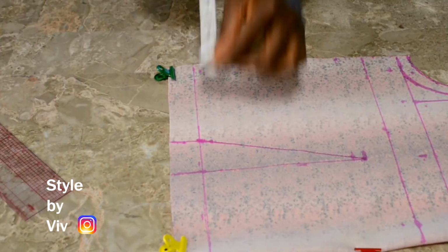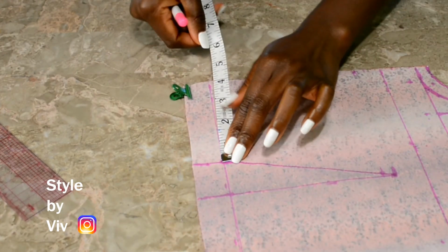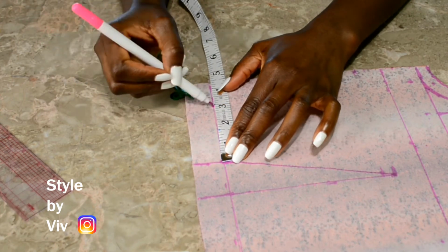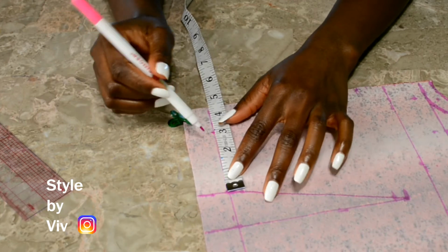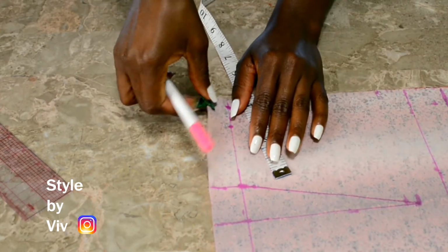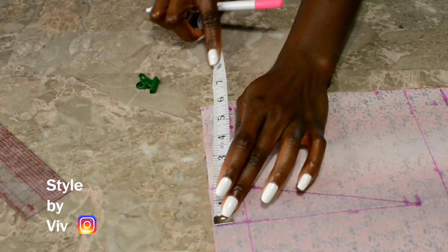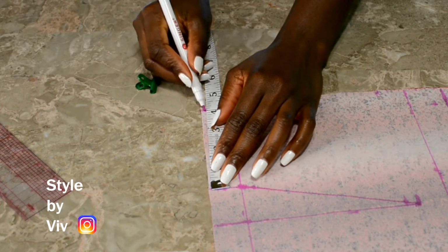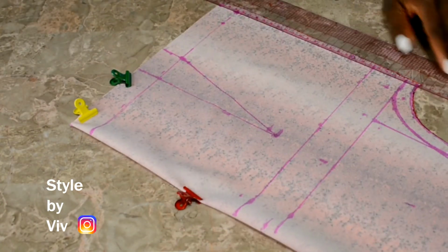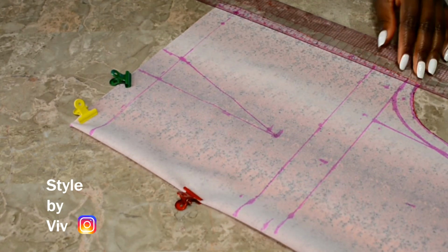Okay, so after marking out the waist dot, next I'm going ahead to add the remaining measurement for my waist measurement. So again, my waist measurement is 28 divided by 4. That gives me 7 plus 1 inch for the zipper and the seam allowance. That gives me 8. So since I've already marked 4 inch from the center front, right now I'm going ahead to mark the remaining 4 inch on the side. So next, I'm going to connect that line, the waistline, to the armhole.